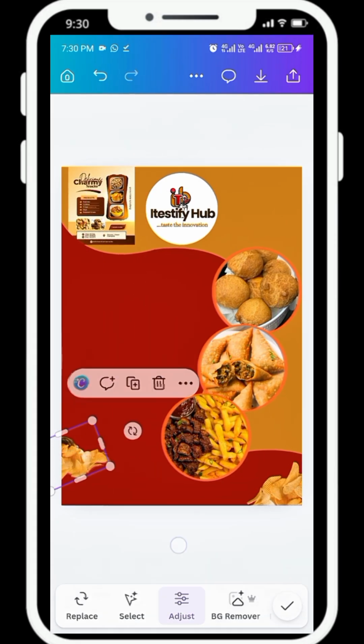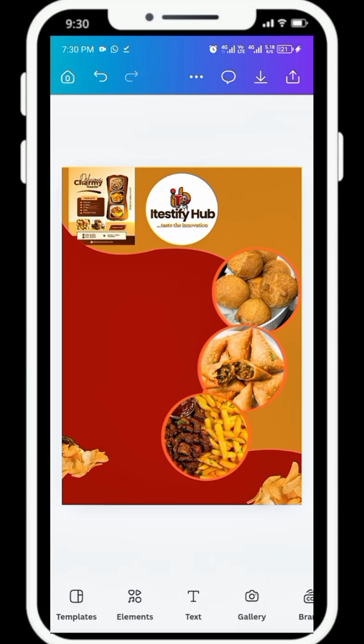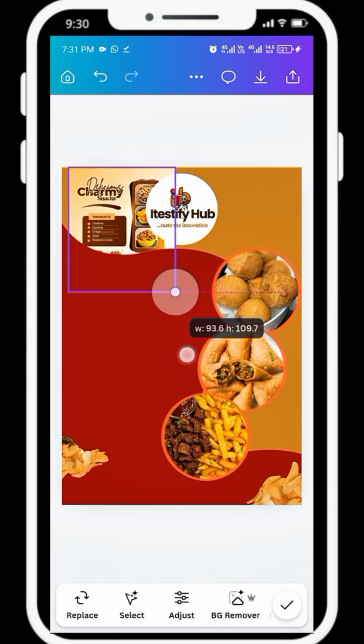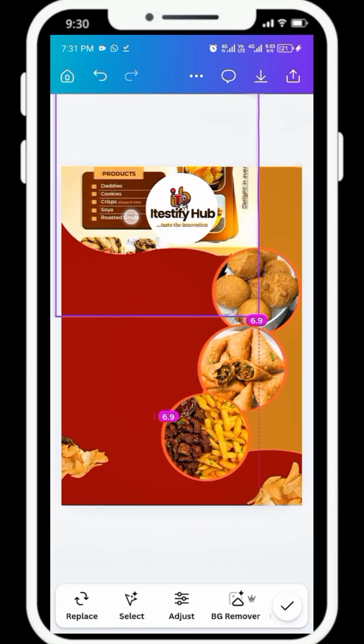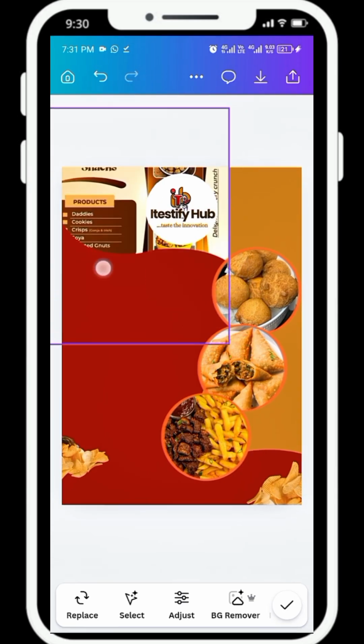Okay. So next thing I'll do now, the most important one is your text, because you need to tell people what you do. You need to tell people the services you render. Like you see here, they input their product, what they sell. You can also use services, our services. Then you input it.